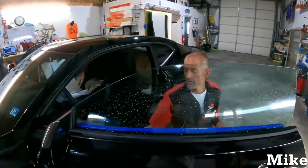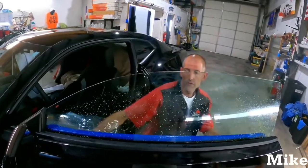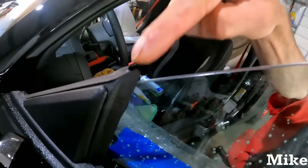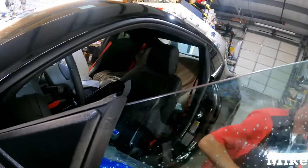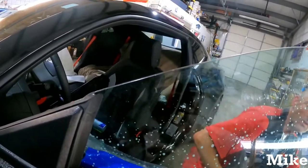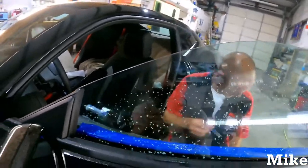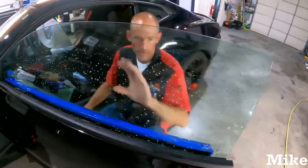So trip it again for me. So that's the door open. That's when it thinks it's open. You can always tell from this corner right here. Watch. When I trip it, it comes back up to where it should be once the door's closed. And that gives you just a little bit more space, if you're doing a basic install, to get all the way down to that bottom.